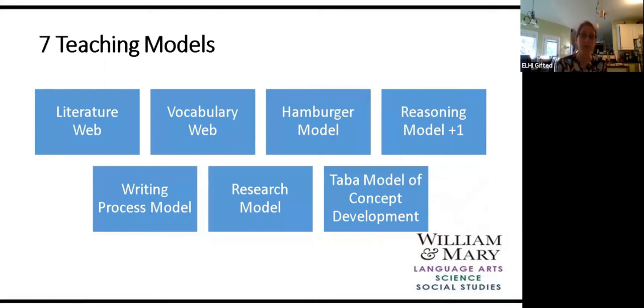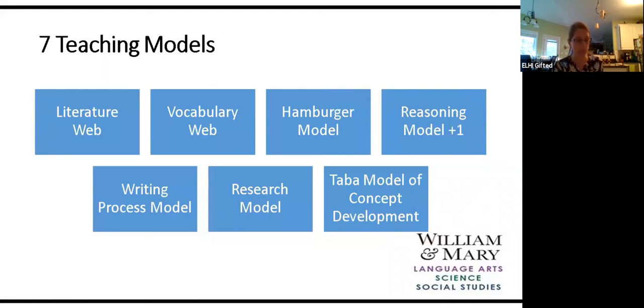So for example, once you've taught the kids how to use the model, then you can do a little mini lesson about whatever literature piece you want them to process for that lesson plan. And they can go work on that. They can read the literature selection. They can fill out their model. They can talk in a small group, and then you can come back together and process. Or they could work with a partner on filling out the model after they read.